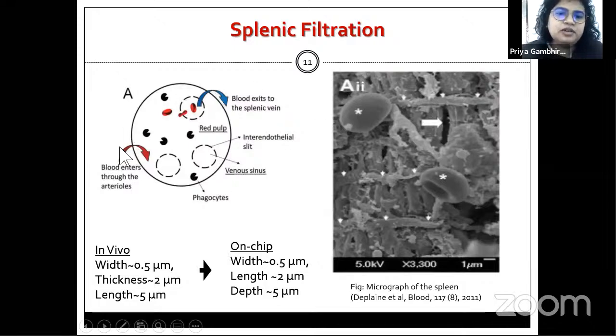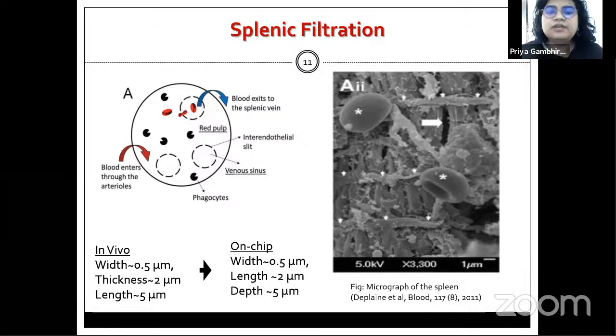So here is a schematic. Blood enters into the spleen, then it has to pass through these tiny gaps and then it can exit into the vein. As red blood cells become older, they lose their deformability. So the older red blood cells are not able to pass through these slits and they end up remaining within the spleen. Then you have these phagocytes of the immune system which destroy the red blood cell and recycle its contents. Okay, it's a very efficient technique and it's pure filtration.